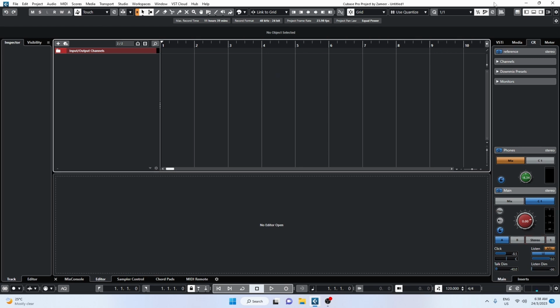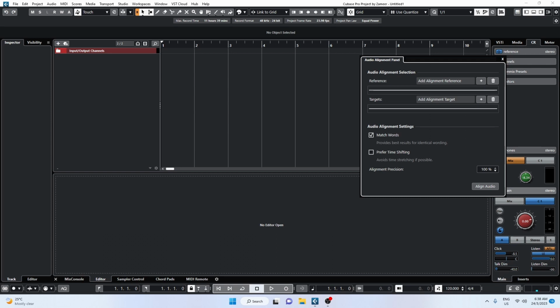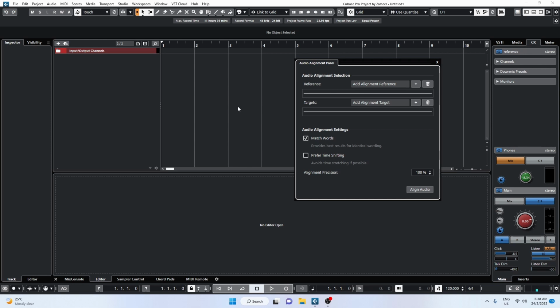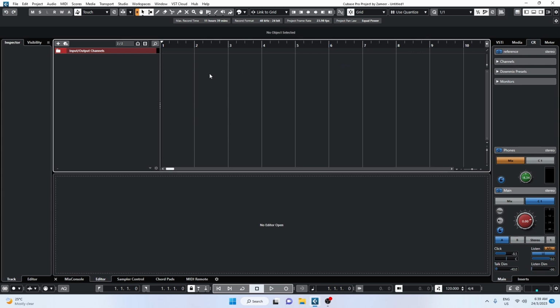The other one is this one right here, the audio alignment panel. I don't think this feature is available in Studio One. This is where we can align a lot of audios, like for example a guitar track or a vocal track, and background vocals. I can actually align them pretty fast. I know in Studio One they have this bending feature where I can manually stretch the audio to match the lead vocals or the lead instrument.